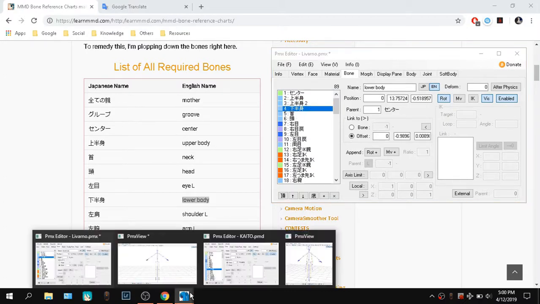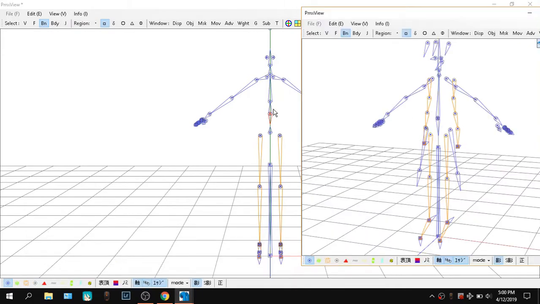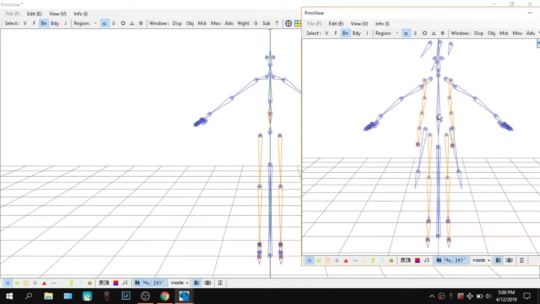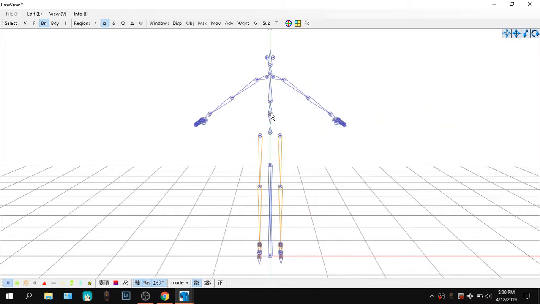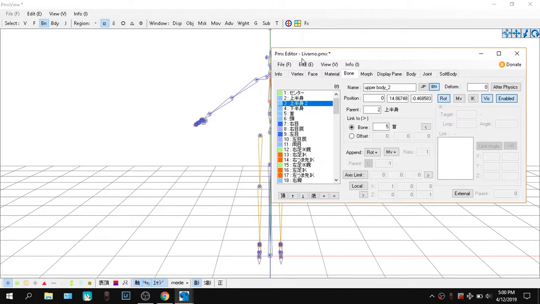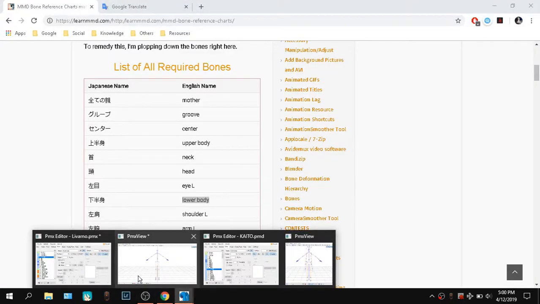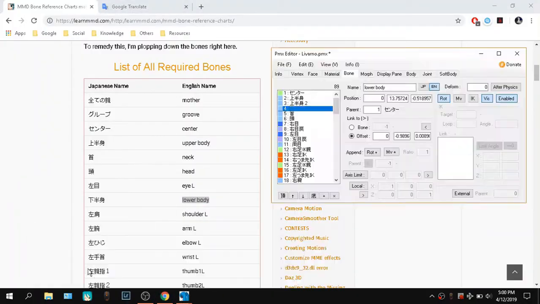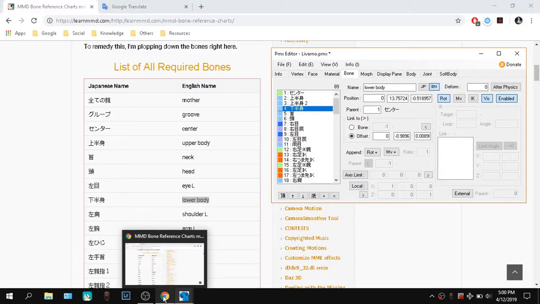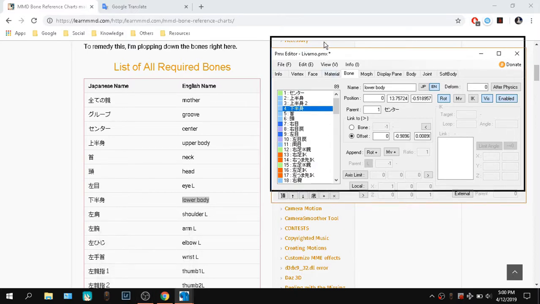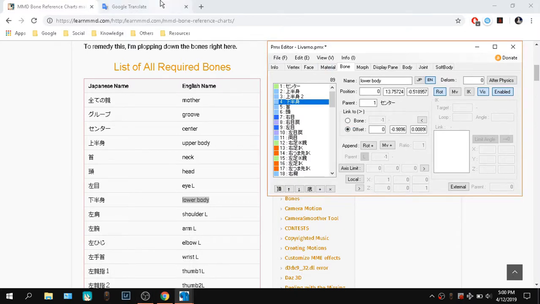Sometimes when you have two bones in one, like in this case, you see right here, this is only one bone, but those are two bones for some sort of weird reason. Well, all we have to do is just upper body, this upper body, this as well upper body, just leave it there, 1 and 2 right next to each other, just so you don't mess anything up. Anyway, so lower body. You're gonna work with about 5 tabs open. Actually, if you take those in consideration, 6.